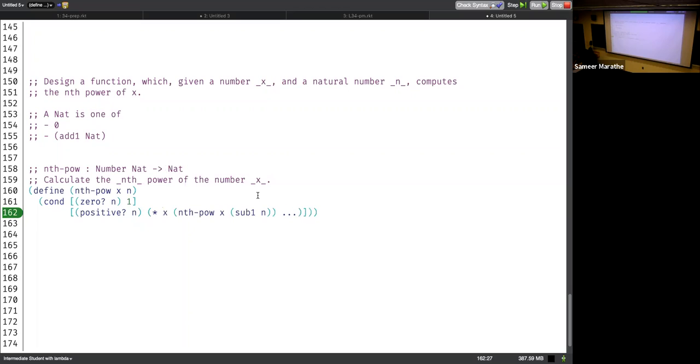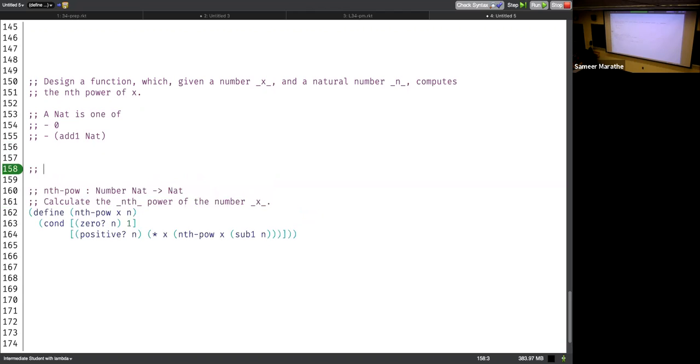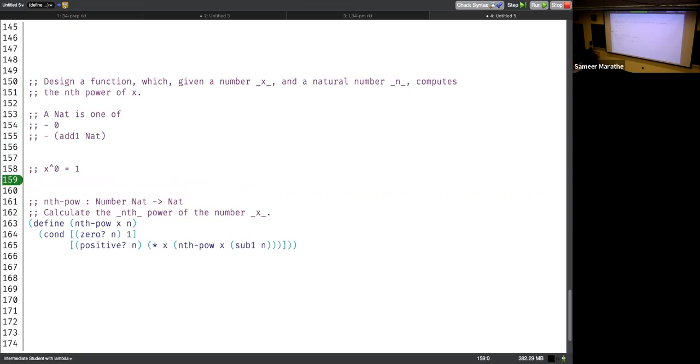We just multiply x with the smaller power, right? This expresses the fact that x to the power of 0 is 1, and x to the power of n plus 1 is x times x to the power of n, right?